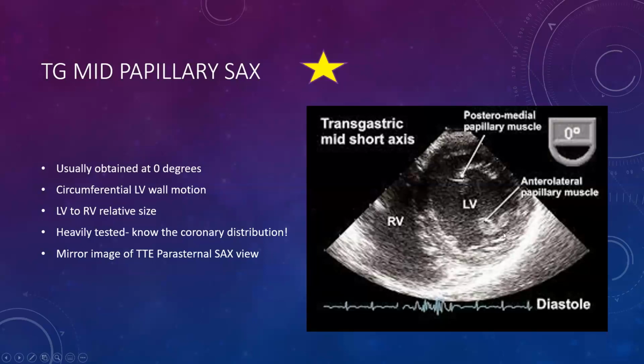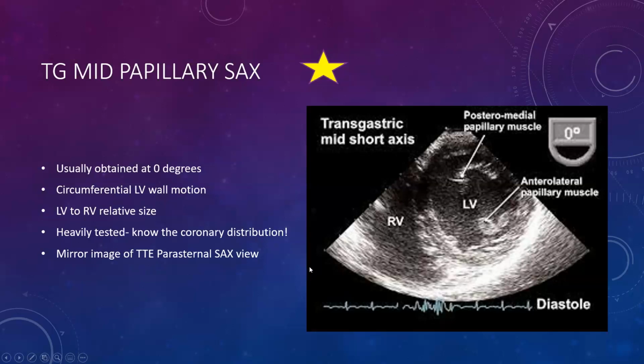Now, I just pointed here for the anterior wall because something I want you guys to remember is that this looks an awful lot like your TTE parasternal short axis view, right? But remember where the probe is for TTE versus TEE. Structure closest to my TEE probe is going to be the inferior or posterior wall of the LV. So this is going to be your RCA distribution here. This is going to be your LAD distribution here. This is going to be your anterior wall, septum, lateral wall, anterolateral papillary muscle, posteromedial.